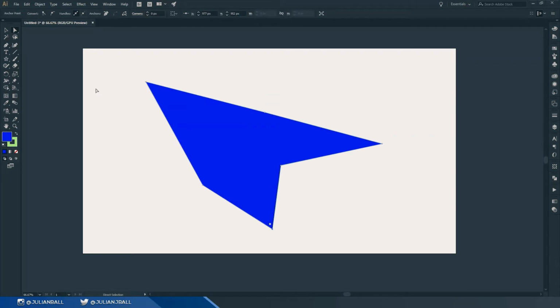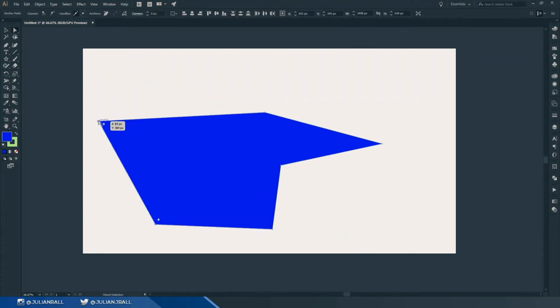You can also direct select multiple points using the Lasso tool. So you can hit Q on your keyboard to go to this tool, and then I can basically draw a little circle around any sort of points I'd like to select, and I can also select multiple points, and then I can just go back to my direct selection tool, hitting A, and then I can move these points individually.